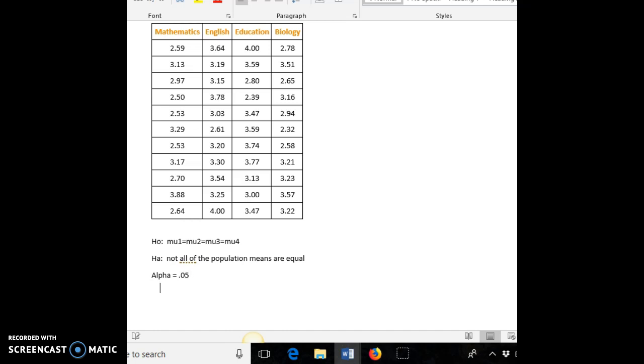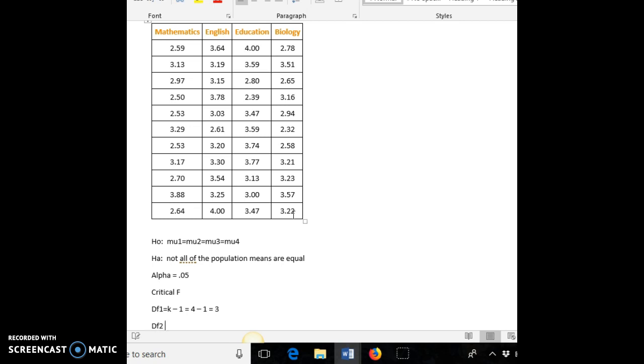All right, and we're going to come up with our value for our critical F value. Now to get the critical F value, we're going to use the F chart, but before we can use it, we need to come up with two things. We need to know degrees of freedom 1, DF1, and that's always going to be K minus 1. Now, K is the number of categories we have. We have four of them. So this is 4 minus 1. The first degrees of freedom is 3.